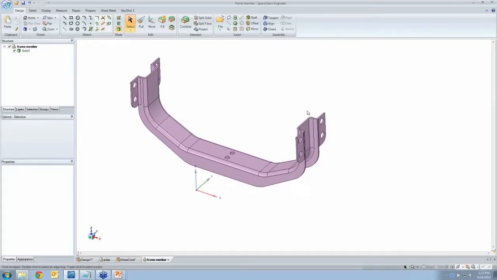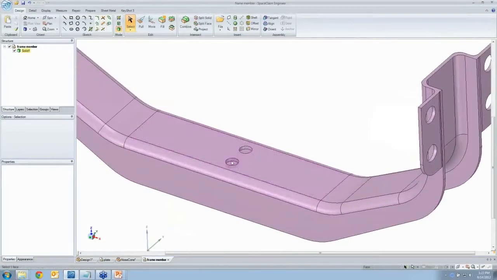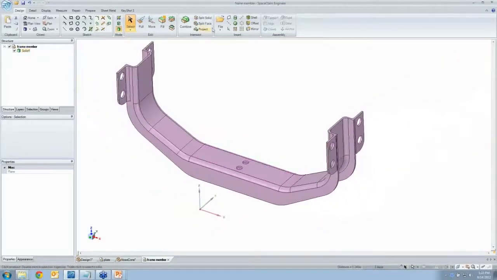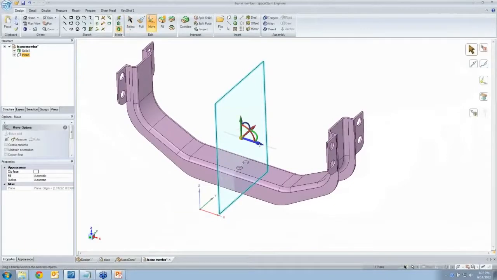You receive this nice clean model and you want to propose some changes to someone else. There's some kind of a design requirement and some sort of an interference, and you need to make a new concept. You just need to edit this thing, and you don't want to jump through hoops in how you do it. Use the tools in SpaceClaim to quickly and easily edit a model.